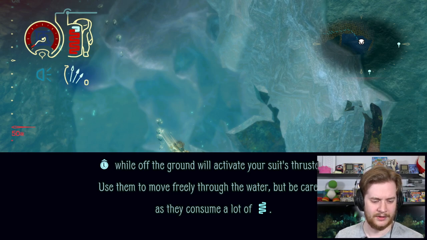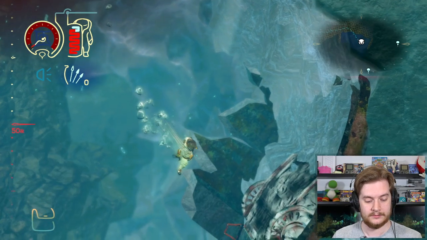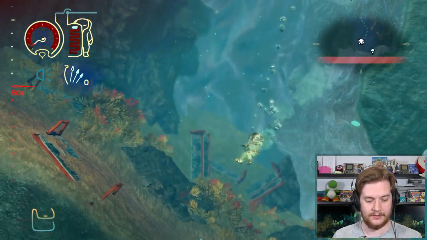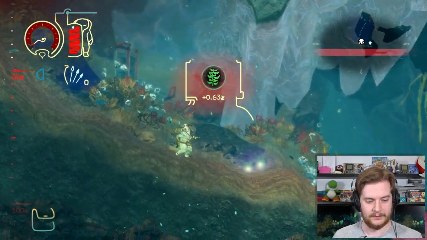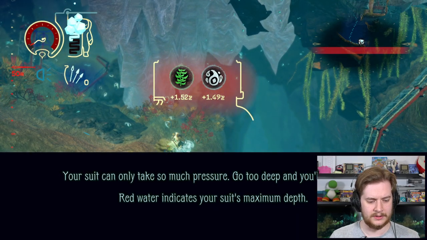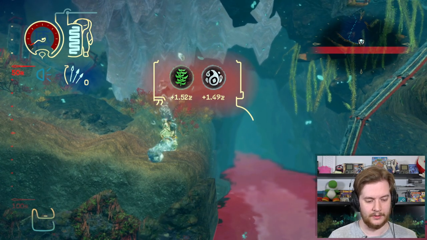Use up while off the ground to activate your suit's thrusters. Use them to move freely through the water, but be careful as they consume a lot of wiggle. Okay, and I don't have a lot of wiggle to play with. There we go. I'm gonna pick up these things. Are they giving me oxygen or something? Your suit can only take so much pressure. Go too deep and you'll damage it. Red water indicates your suit's maximum depth. Handy. I better not go over there then.